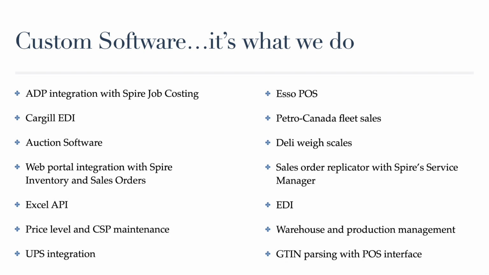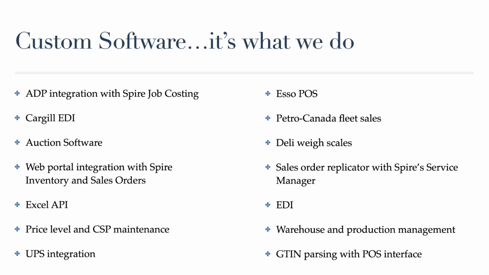Deli Weighscales has a live connection with Spire's inventory module. The Weighscale generates a label with description of product and weight, as well as 2 barcodes for part number and weight for POS scanning. Optionally, 1 barcode with an asterisk between the weight and part number is printed for Spire scanning.